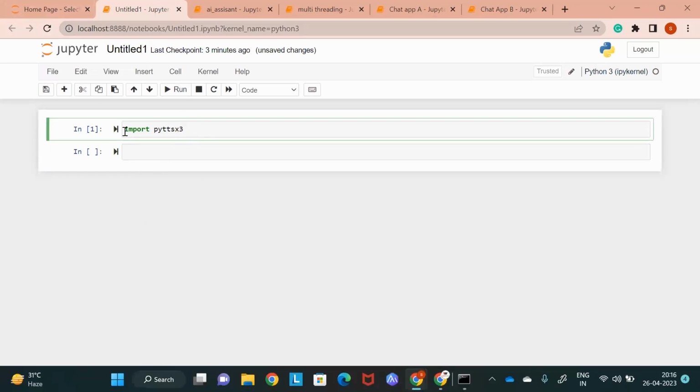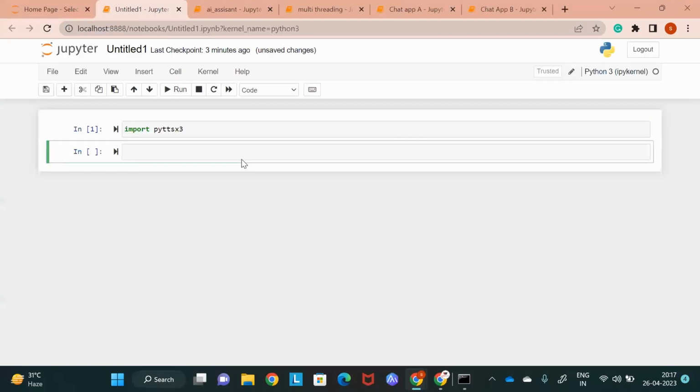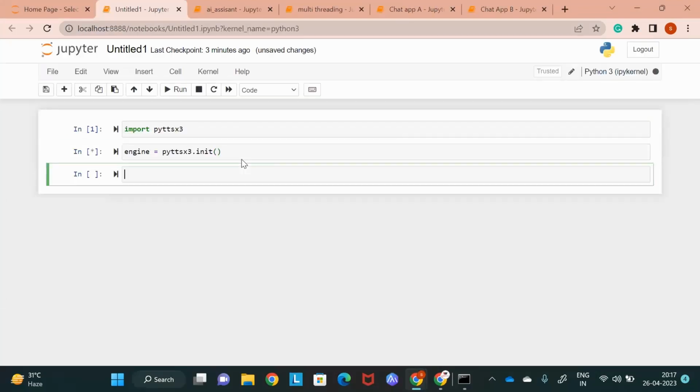You just want to run this particular thing. So you just write in a cell and you just do Shift plus Enter. I am just hoping that most of you already know the basics of Jupyter Notebook, so I'm going a little bit fast. Then you want this to be initialized. So how do we initialize it with this command? I will explain each and every line, how it is working, why it is not working, and everything.